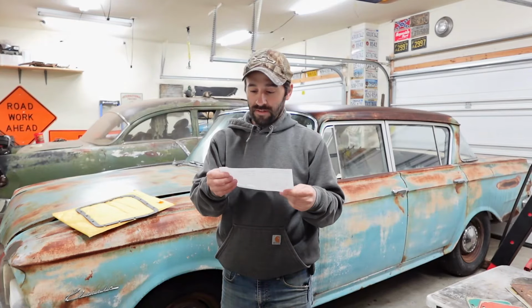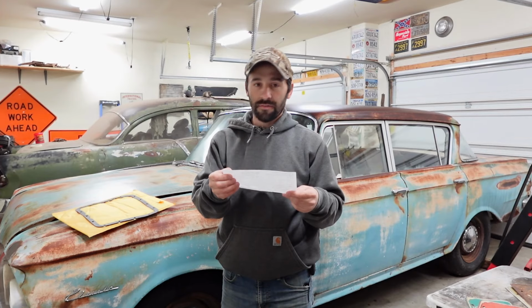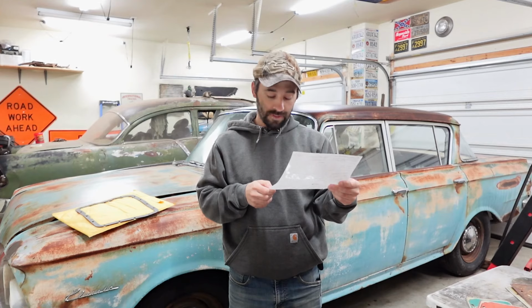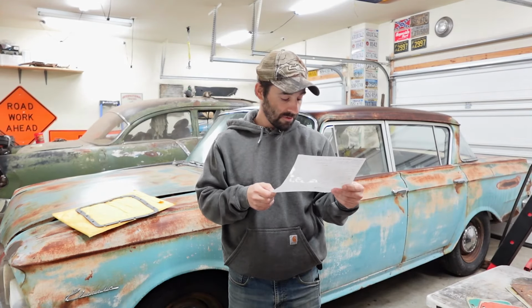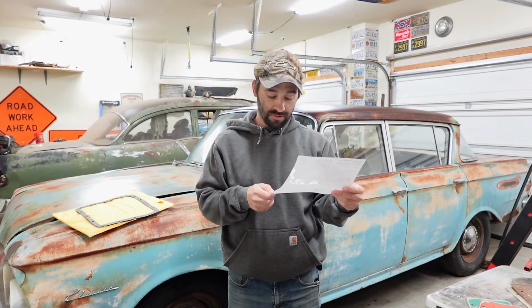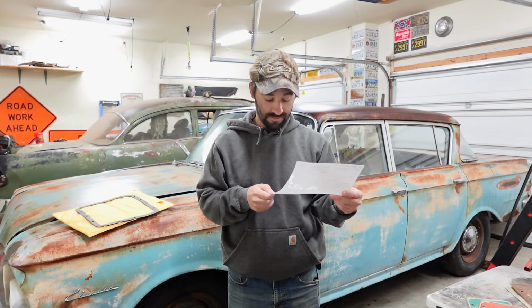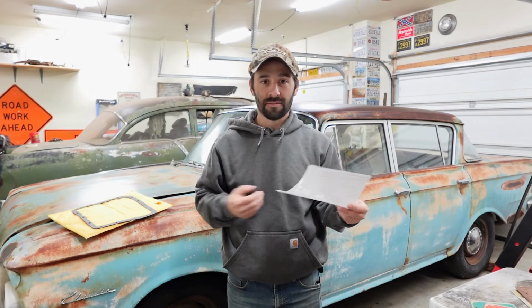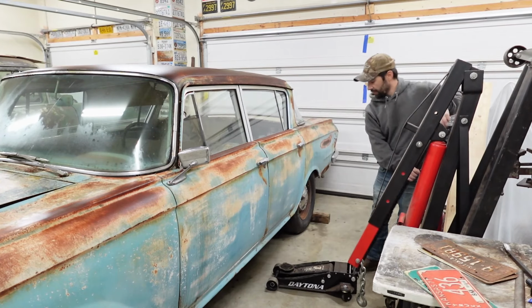Heck yeah. Another good sign about this seller is that the time on this receipt says 5:58 a.m. That means they get it before noon. $13.99 for the gasket. Shipping and handling shows a penny. Sales tax was $1.52. Shipping charges, they charged me $4.48 from Massachusetts to Texas, and it got here in 3 days. Invoice total, $18.48. Well, let's jack up the transmission again and get this pan off once again real quick.